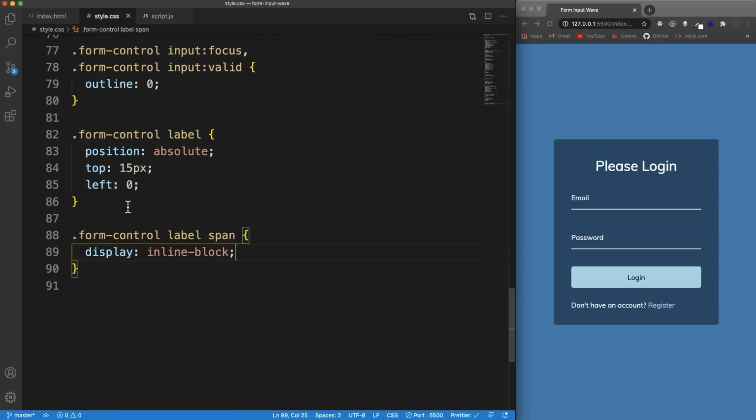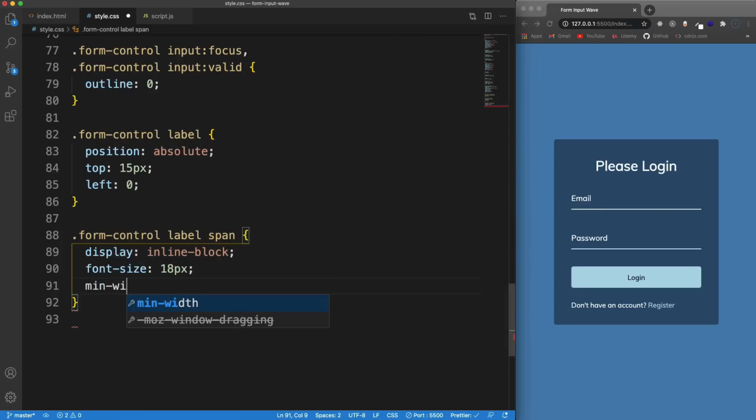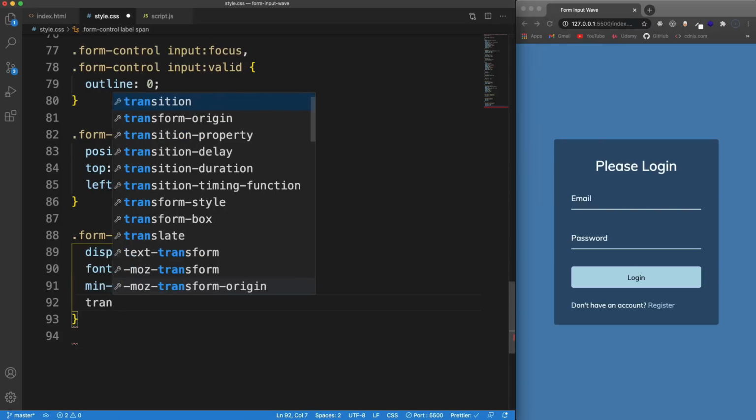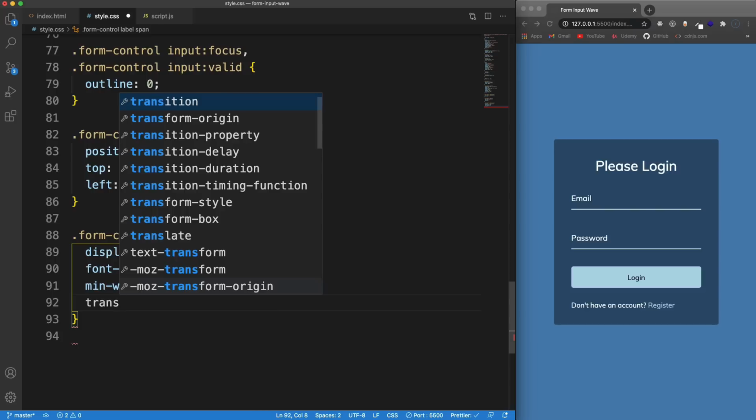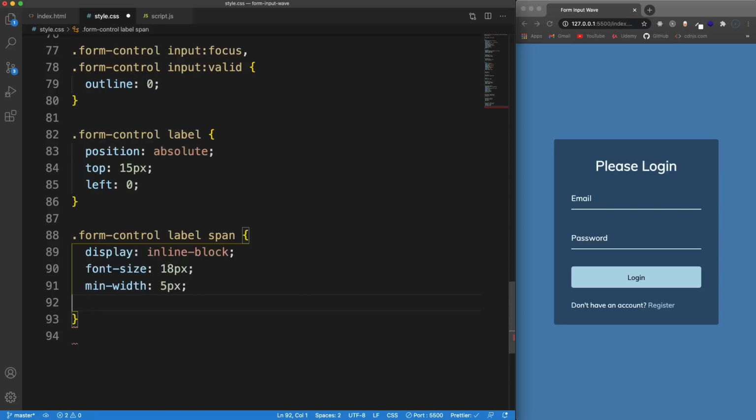It's inline by default. And then I'm going to increase the font size to 18 pixels, because before this wouldn't have worked because we didn't have spans around them. And then let's do a min-width of 5 pixels, and we're going to add a transition on this, because when we add the transform value, actually we'll add that first.